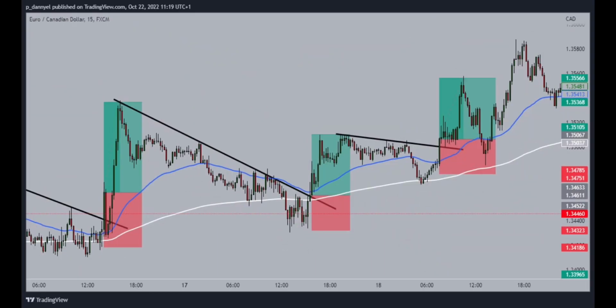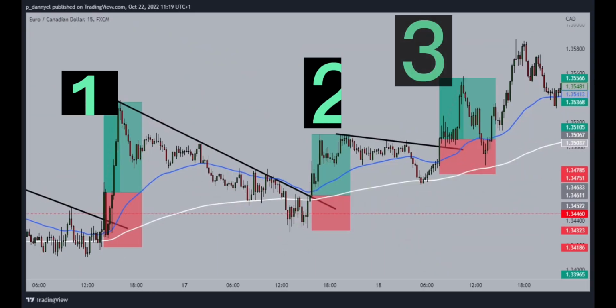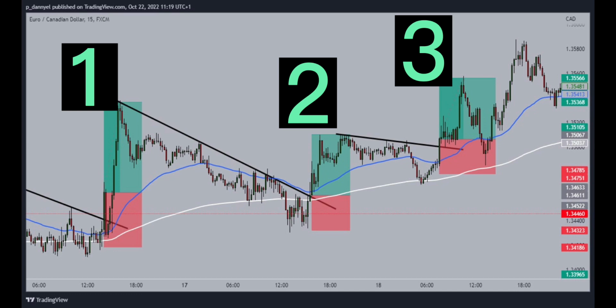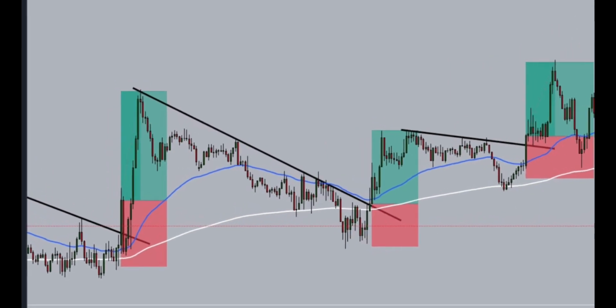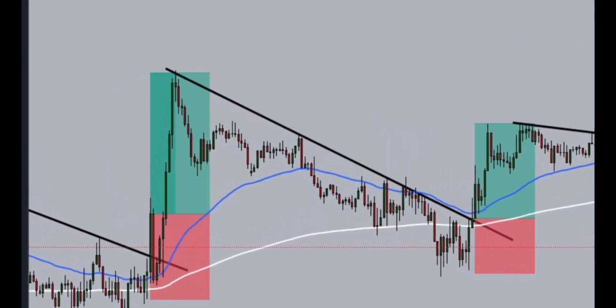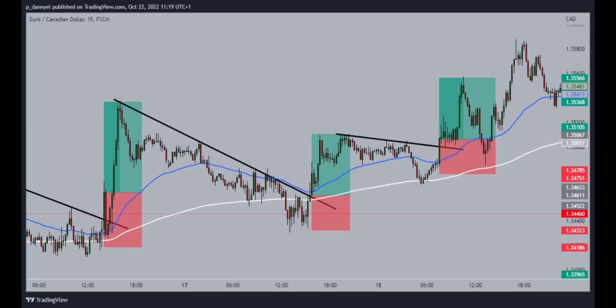Here's another example. In this example we have 3 trades in a row. The 50 moving average is above the 200. So we took only buys on this setup. Pardon me, there's not enough room for the first trade to be clearly seen. But you see the breakout of the trend line. You can see the 3 trades all went smoothly to the take profit. You just gotta love this strategy.